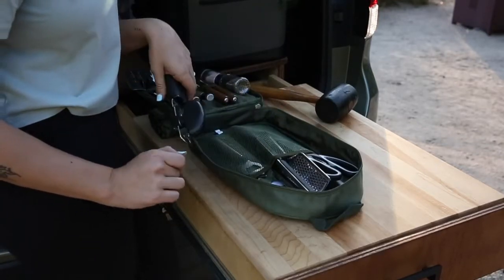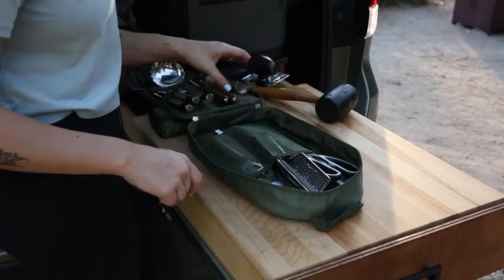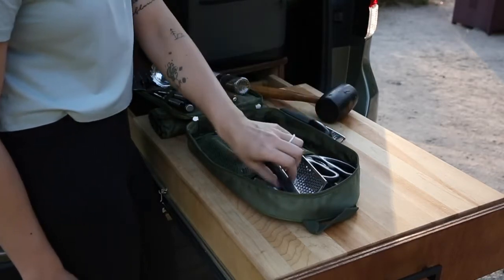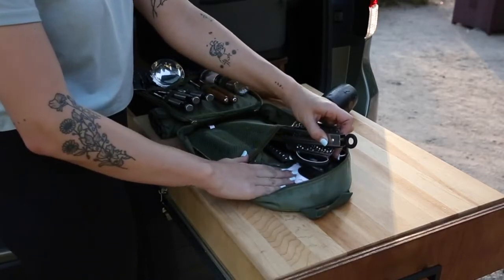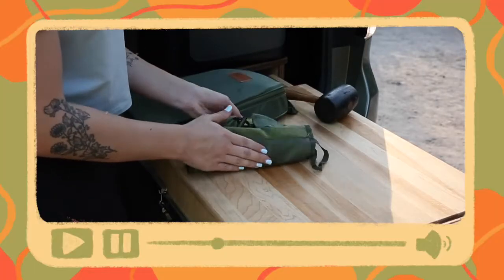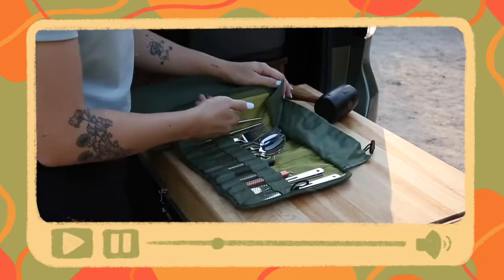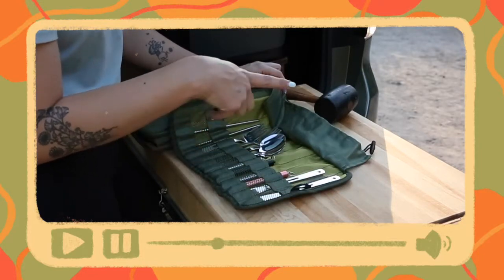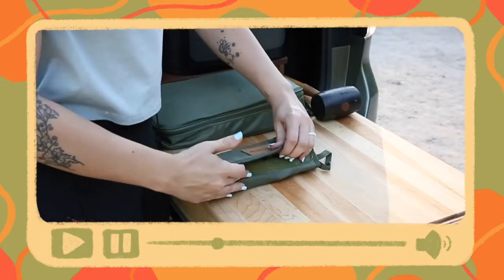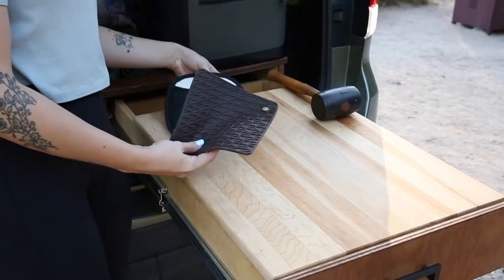On this side, we added a can opener — very important when camping, because beans. The rest came with the set: cooking knife, scissors, grater, tongs, and there's a little cutting board at the bottom as well, plus a bottle opener. This other one is all of our utensils — it came with all of these plus chopsticks. The only thing Jarrett and I added are reusable straws. And the last thing I keep at the bottom are two little pot holders.